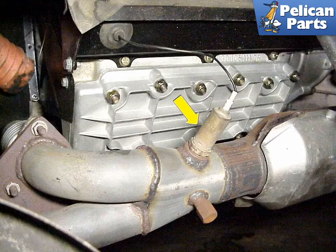The oxygen sensor, or O2 sensor, is attached to the pipe prior to the catalytic converter. The sensor measures the amount of oxygen in the exhaust prior to the catalytic converter acting on the exhaust. The sensor is one of the key elements in a closed-loop feedback system that regulates the amount of fuel injected into the engine.